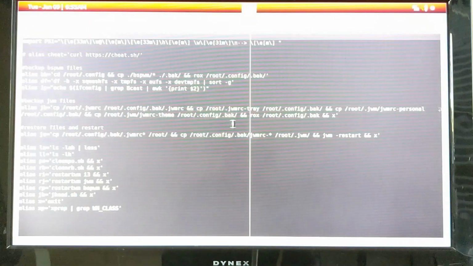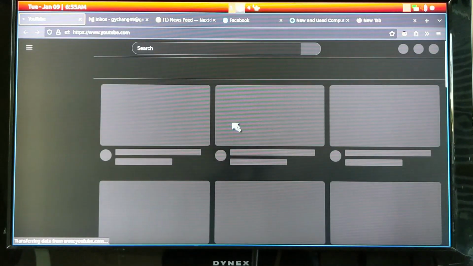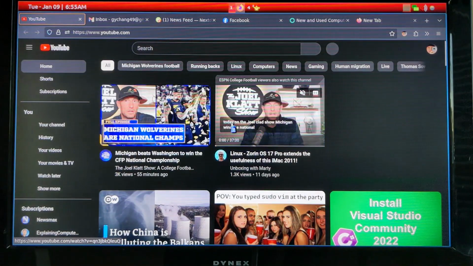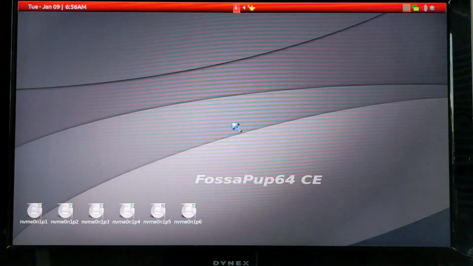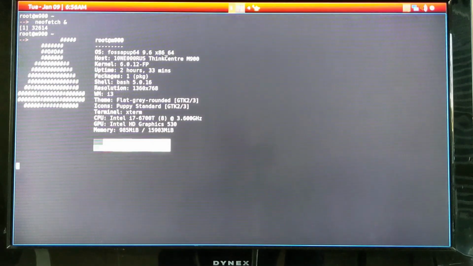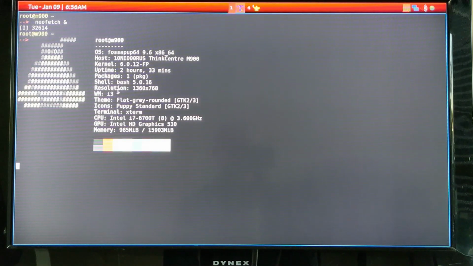So I can type xwin and i3 and then enter. And then it goes into i3. Let me close this. And then just to show you, we'll start NeoFetch to show you that this is indeed the i3 window manager I'm in right now.